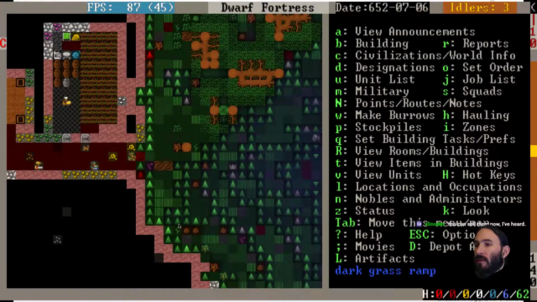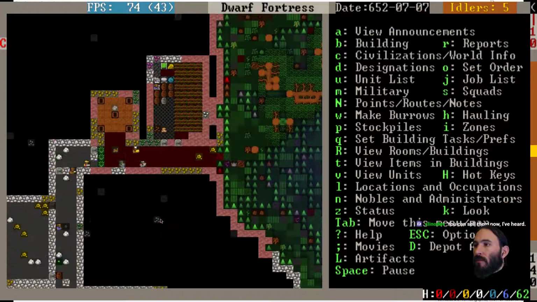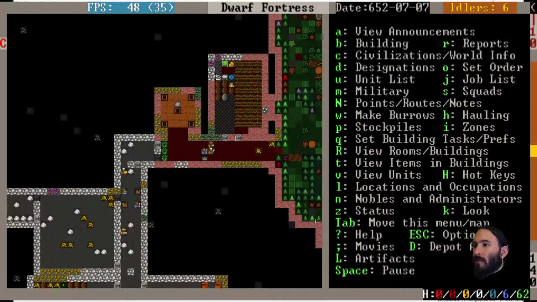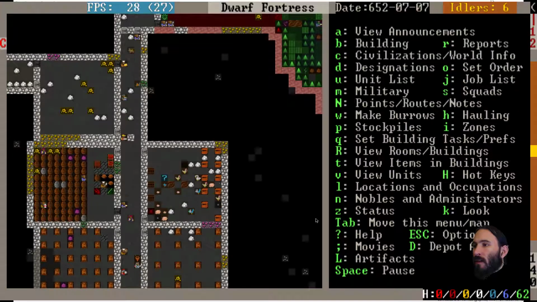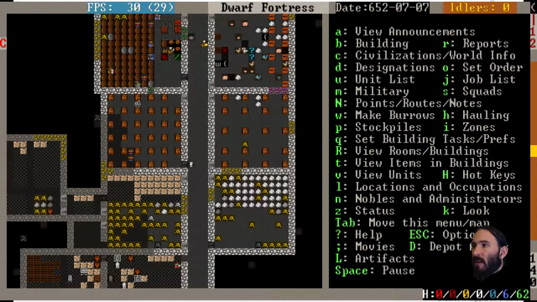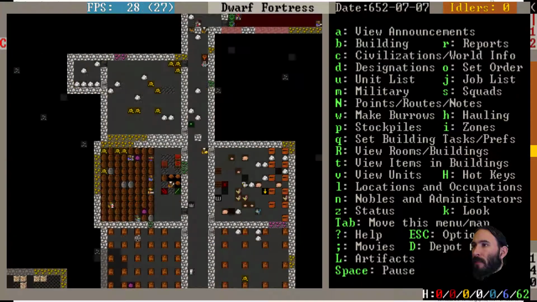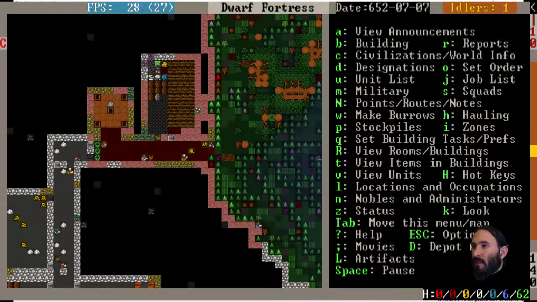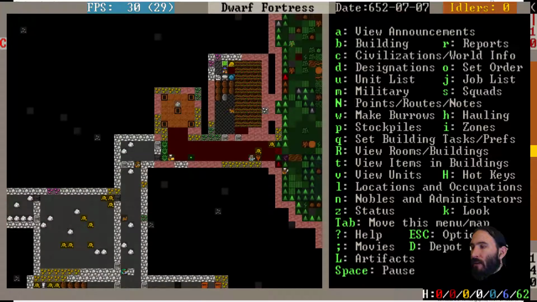Resume. Resume. Okay, things are ticking over okay. Ticking over at a just about bearable pace. We are going to need to trade for some stuff though, we really are. Just don't have everything ready to set up a military. Maybe those two hammers will get made, maybe not.